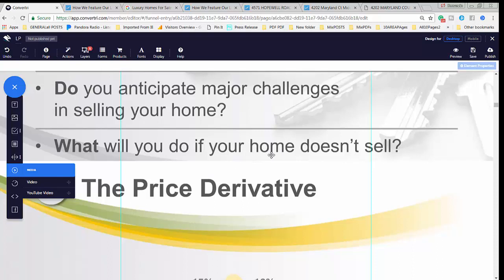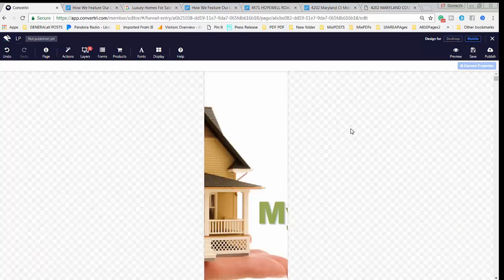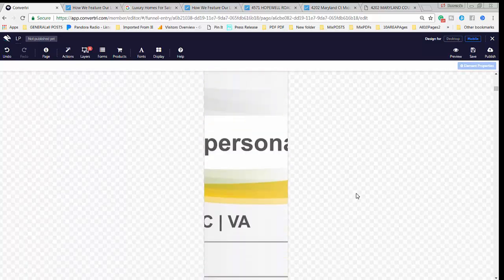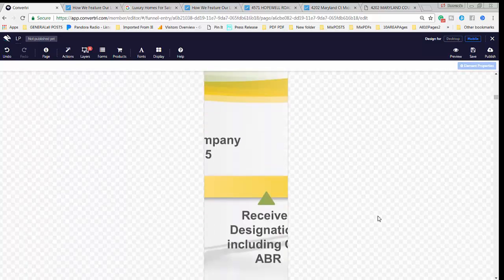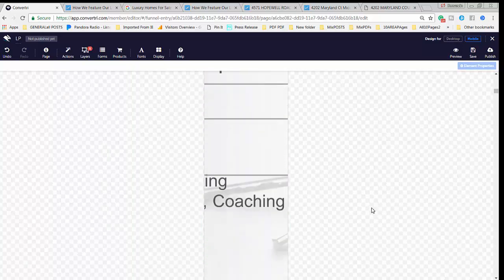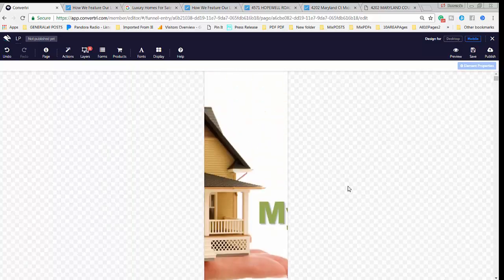but before we even publish this, we also have to do one very important thing, and that is the mobile part. This is how people are going to see this web page on their cell phones, and obviously you need to fix this. The pictures are way too big, everything is too big.